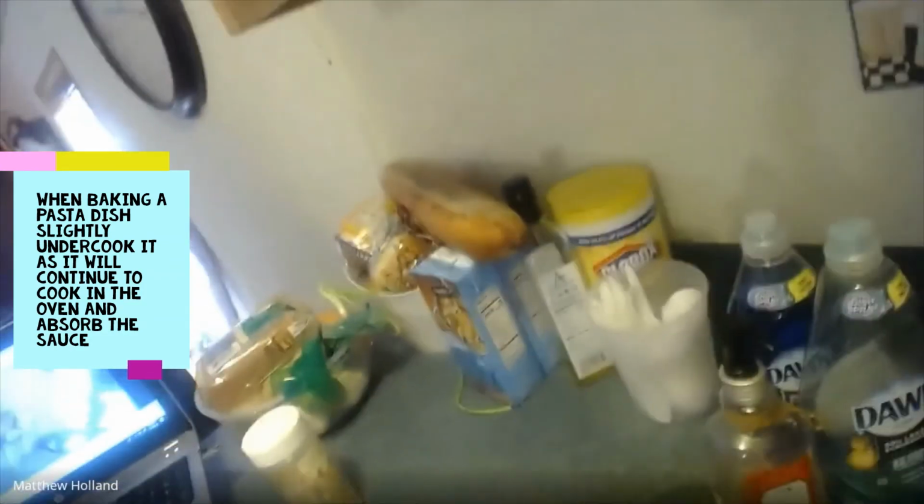Dawn dish soap, the best. Loaf of bread over here. I'm going to have that tonight. I'm having a steak for dinner tonight. I got a big, fat T-bone that was on sale the other day. I'm going to fire the grill up, do some potatoes, maybe some asparagus. Get some of my baguette bread that I got from Polish Princess Maggie the Best.